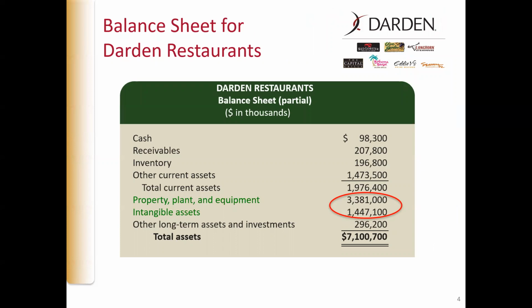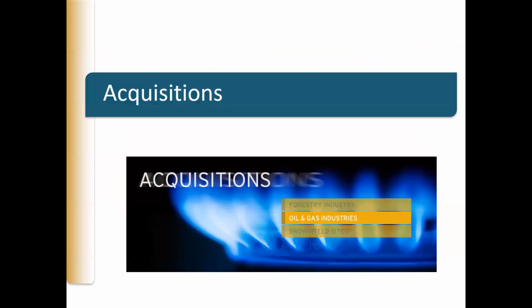Here we see a balance sheet of Darden restaurants. Some of these you'll recognize: Olive Garden, Red Lobster, the Capitol Grill. I don't know some of these others. Oh, Seasons 52, I do know of that one. But anyway, here it shows the PP&E, but it also shows the intangibles. And you can see the intangibles are fairly significant in assets. Even though you don't see them, they are significant on the balance sheet.